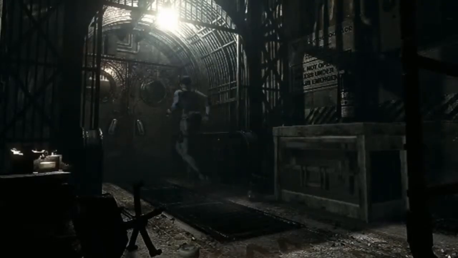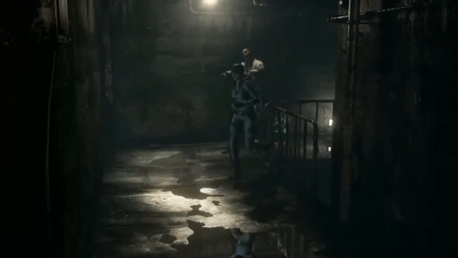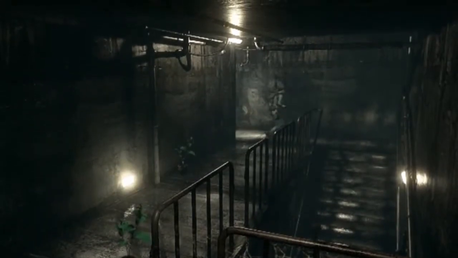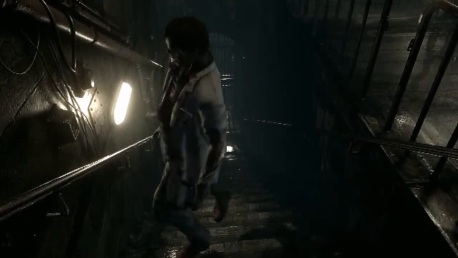So the laboratory is pretty straightforward, especially with Barry's 44 Magnum. The first zombie here can be dodged by using the corner lunge strat, like you did with the zombie in the second floor east stairway.